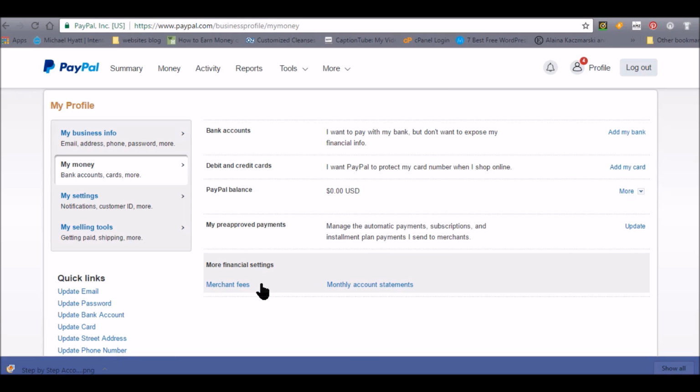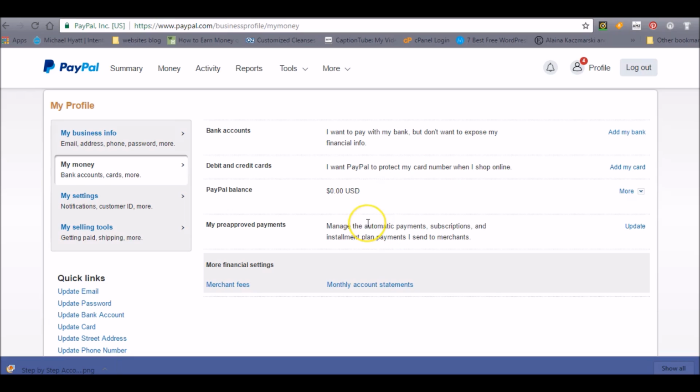Okay, tips for when you're creating this account would be to make sure you have a strong password, of course, so that nobody else can access your financial information. And make sure that you enter a valid email address because you will need it in order to verify your account later on. Entering these credit or debit cards are optional.